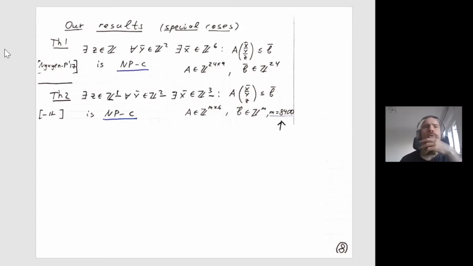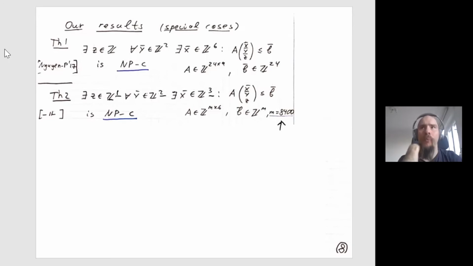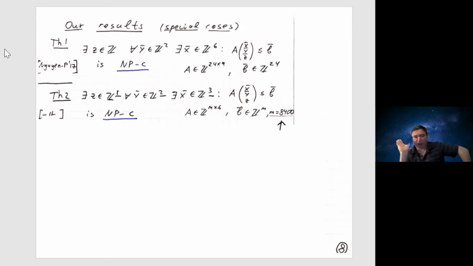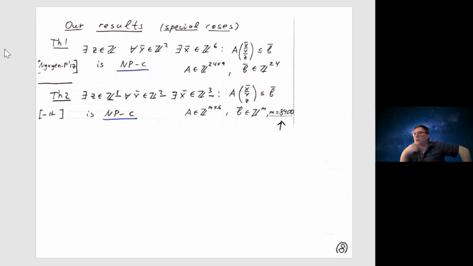I maybe have one question about what happens if we flip the quantifier. So for every, there exists, such that for every. Yeah, then it's going to be co-NP complete. And that's what I mean by special cases. If you have k quantifiers, it's either sigma k minus 2 or pi k minus 2, whichever it is, depending on the last quantifier. Okay, and there is more to the story which I'm not telling you. Any other questions?